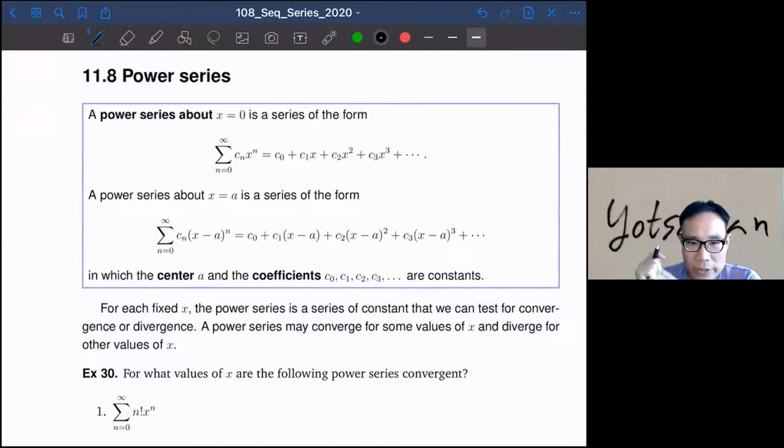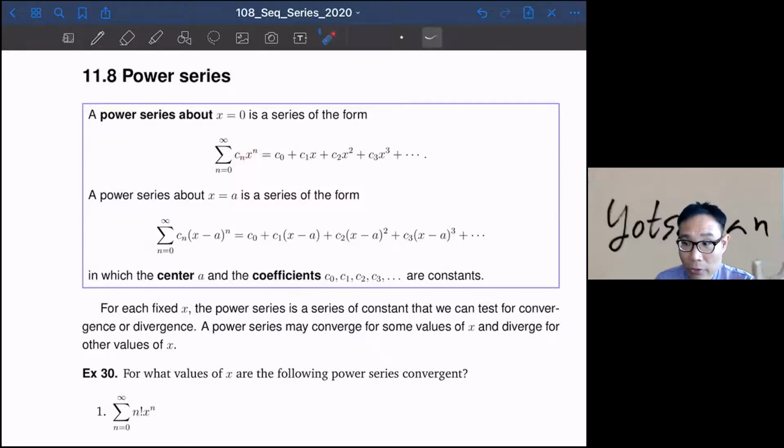The power series, you see that it's not going to look like the ordinary series. It's going to be a function in terms of x. So you see you have the variable x here, and it turns out to have coefficients C0, C1, C2. And when you plug in x with a real number, for example, you can plug in x with 1/2, you can plug in x with 1, you can plug in x with 2, you can plug in x with negative 1, something like that.